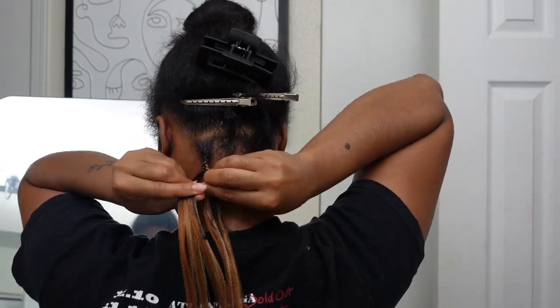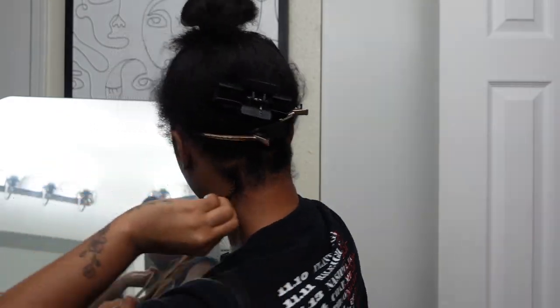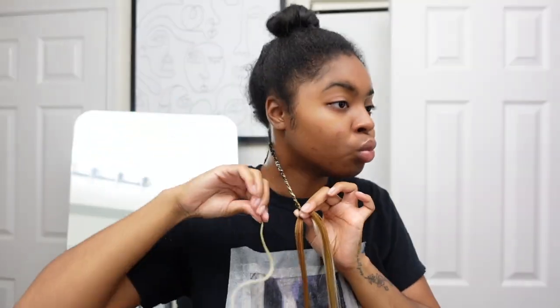Make sure that you are applying a lot of jam to your natural hair so it can blend in with the extensions, especially if you have a blunt cut like me. I'm not gonna lie, these braids didn't last me long because my natural hair was popping out. Y'all know I just did my big chop, so anyways, the style still came out cute. But after I braid my hair down, I get past my natural hair, that's when I add more pieces of hair. For one braid, I'm probably gonna use like 6 to 8 pieces depending on the length.